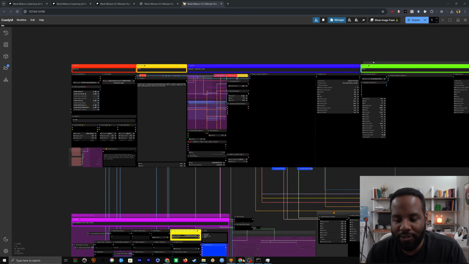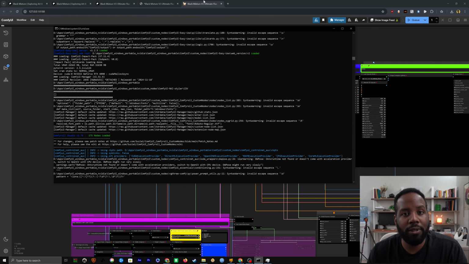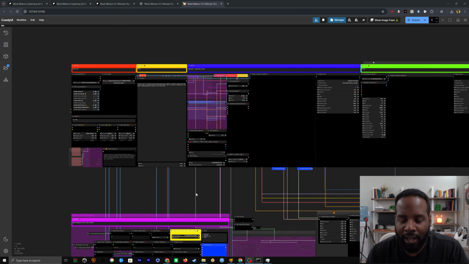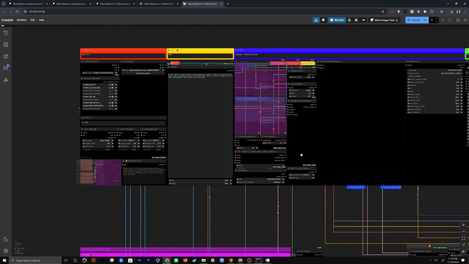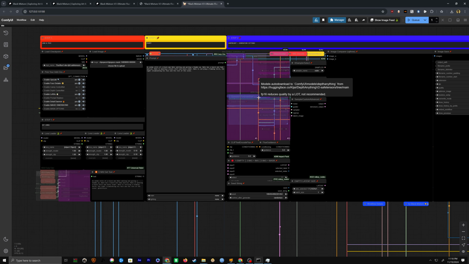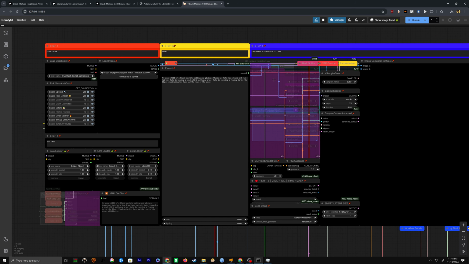So it has just finished installing everything from earlier, and it automatically reopens a new tab with ComfyUI. And this time around, we should see that there are no missing nodes anywhere. So there's no red that shows up, which means that we're pretty much good to go, except there are a few things that we need to do to make sure that this actually works.